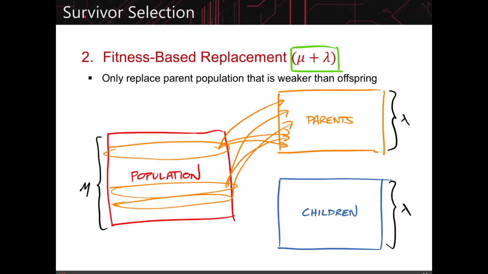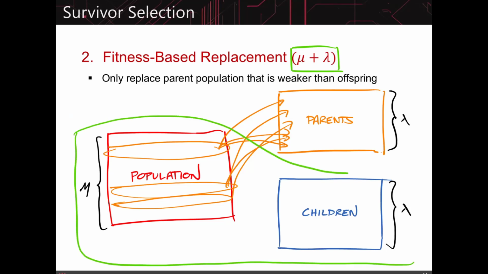When we talk about fitness-based replacement, normally we're not talking about combining the orange and the blue. Typically, we'd be talking about combining the red and the blue. So we take our original population that has not crossed over, not been mutated, and we compare it to our children that came from parents in that population. And now we're going to resort this combined group on fitness and only keep the top mu individuals.